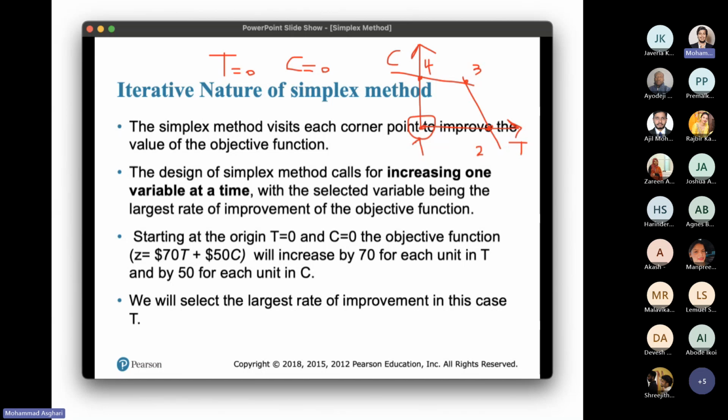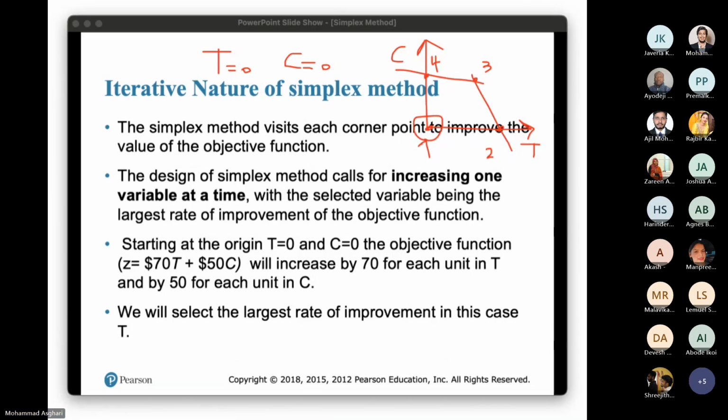We always start from this point in the Simplex method. So all your calculation and evaluation start from this point, and I will show you in the next slide how to do that.